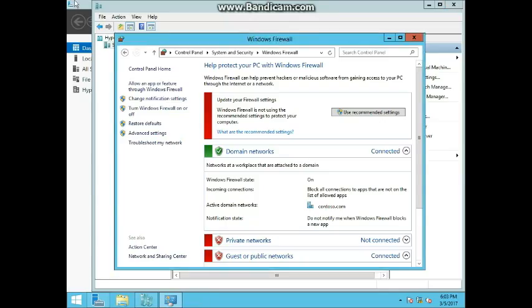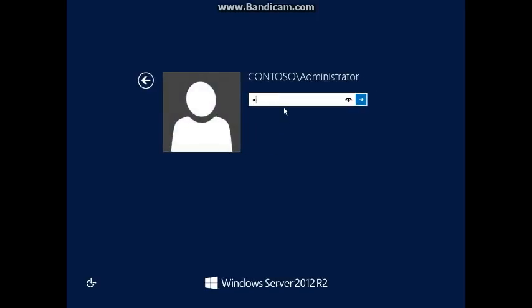And then we'll be logging into our Server 2 as the Contoso administrator. Okay, so once we have it loaded up, we'll be going to our Hyper-V Manager.